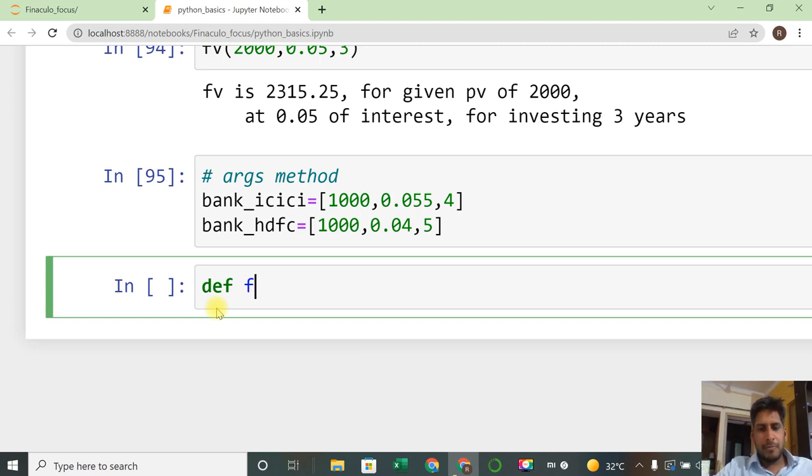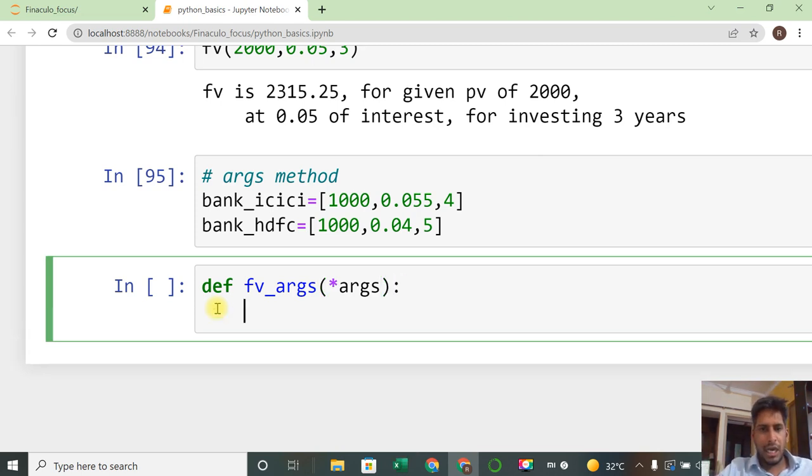Define future_value_args. I will give a different name, because we are not feeding pv separately. We are just feeding a star args. When you feed args, we need to mention it with a single star. Star args means a set of values we are passing.